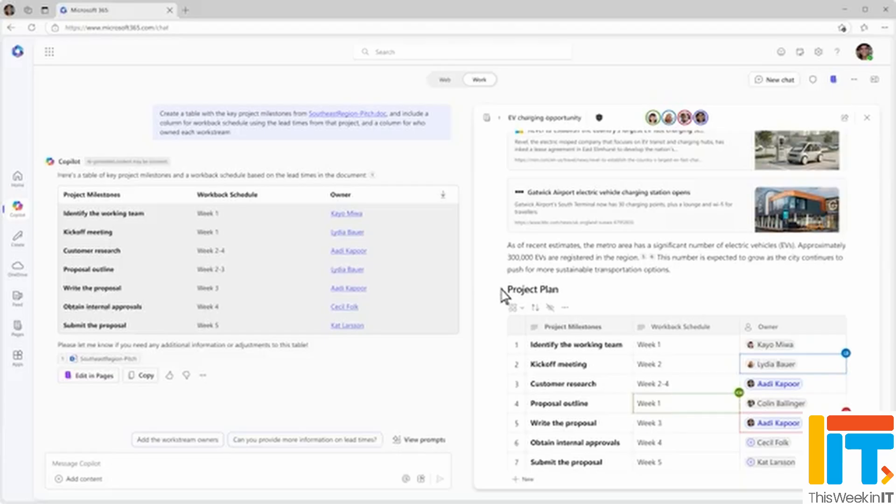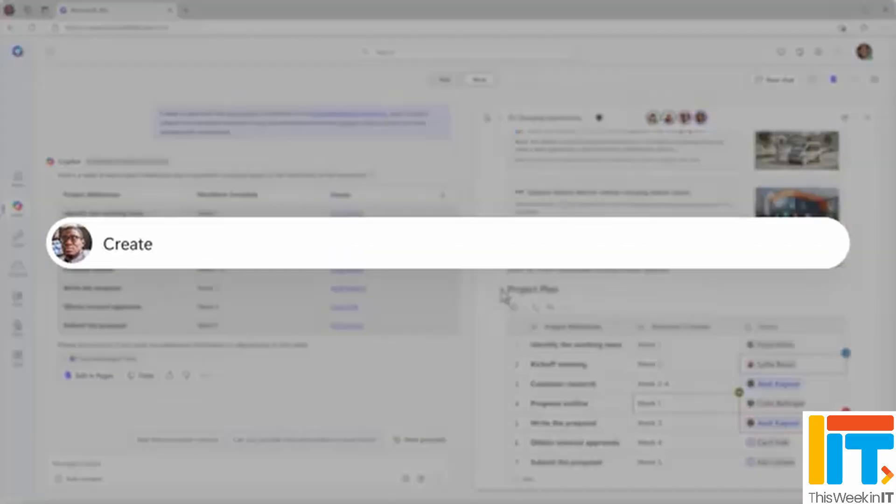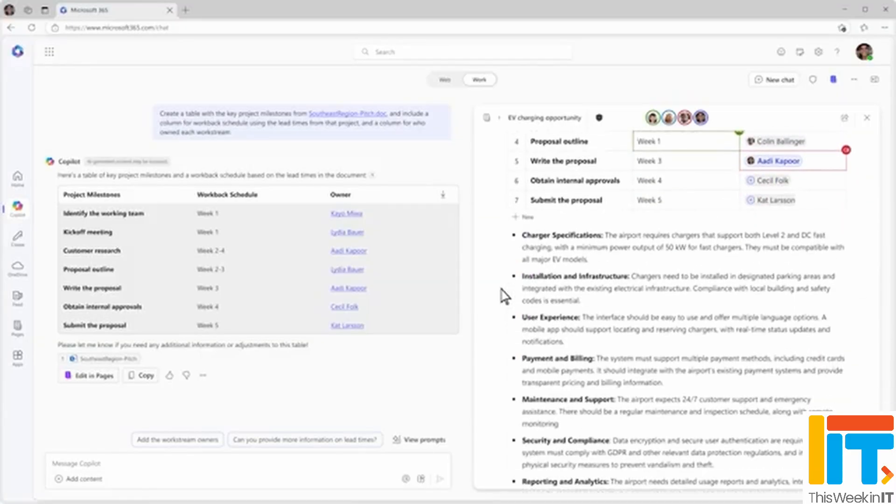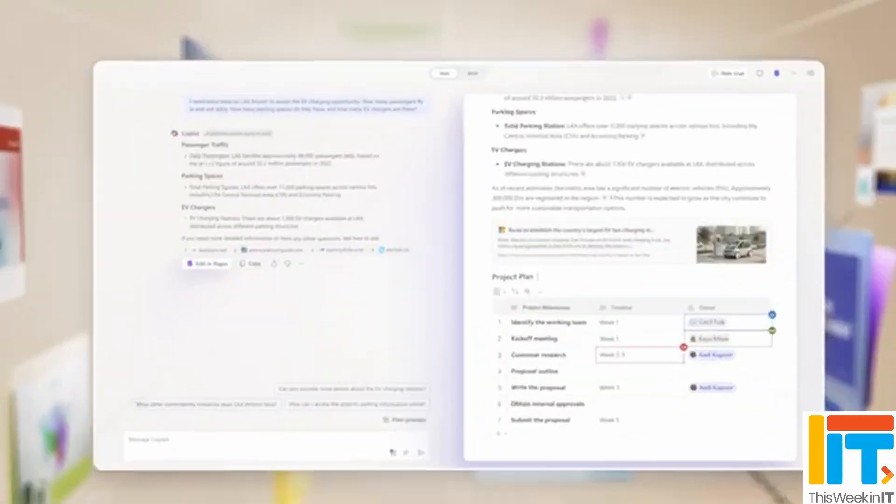Another rebranding announced this week is Microsoft 365 Chat, which is part of Teams. This is where you can get access to all of the Copilots, and they essentially work together in this combined chat feature. This has always been a bit puzzling because if you go into Teams, it's just called Copilot, but Microsoft calls it something different. If you're going to give it a name, please be consistent across all products so we can understand what you're talking about. So Microsoft 365 Chat is now going to be called Microsoft 365 Copilot BizChat — a bit of a tongue twister again. Whether they'll ever actually update the name in Teams for that application, I have no idea, but that's at least the official name for it now.